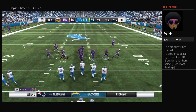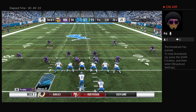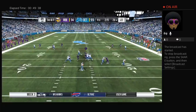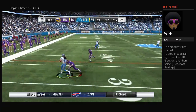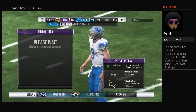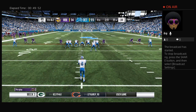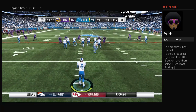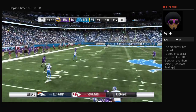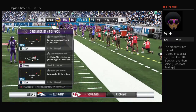So following the holding call, what can they do here on 3rd and long? Out of the gun, Stafford, and it's a short one here, complete to his tight end. They do get 9, but it leads to 4th down. Whether you're playing West Coast offense or not, one of the maxims of the West Coast offense is you're either throwing a touchdown or a check down. In other words, look for the big shot, but be smart. I think they did exactly that on that play. They didn't get the first down, but they're taking care of the ball well. Yeah, and being rightly cautious with that lead here in the second half.